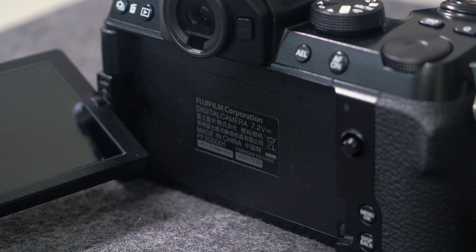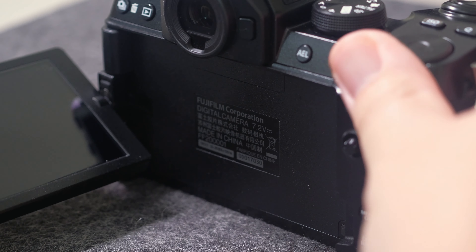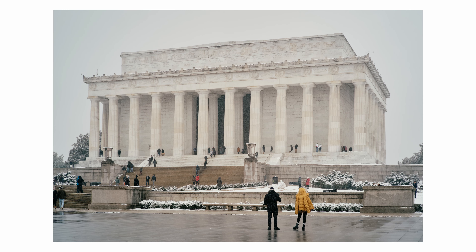I create a lot of videos, and having a screen that rotates is invaluable when it comes to getting my work done. I thought about springing for an X-T4, but I already have two X-T2s and have been satisfied with their image quality. I don't think I'll let them go until we either have an X-H2 or they break.